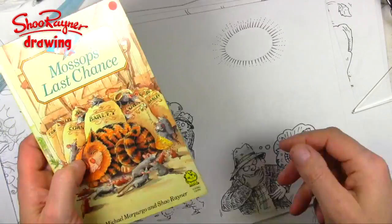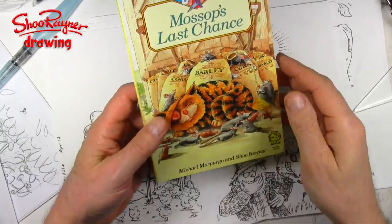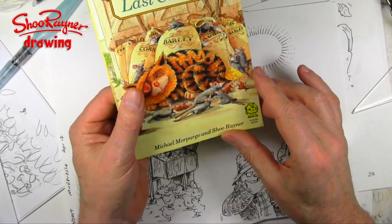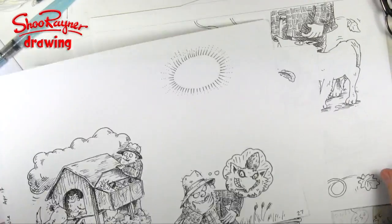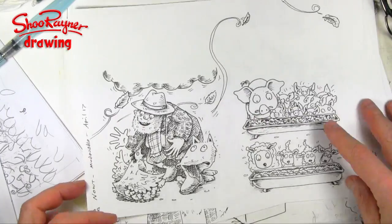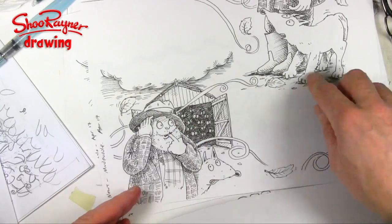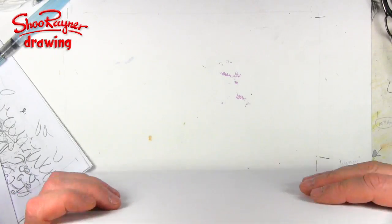And the reason I'm drawing a pig is because I'm working with Michael Morpurgo again. After many years, Michael Morpurgo wrote this almost 30 years ago, and we did 6 books together, and now we've come back together again. He's written 2 new books, and one of them has got piggies in it. Well, it's got everything. Look, there's the piggies. There's Farmer Rafferty, sheep, chickens, hens. Well, it's got the whole farmyard. I'm doing the artwork at the moment. This will be out quite soon. I'll tell you when it comes out.